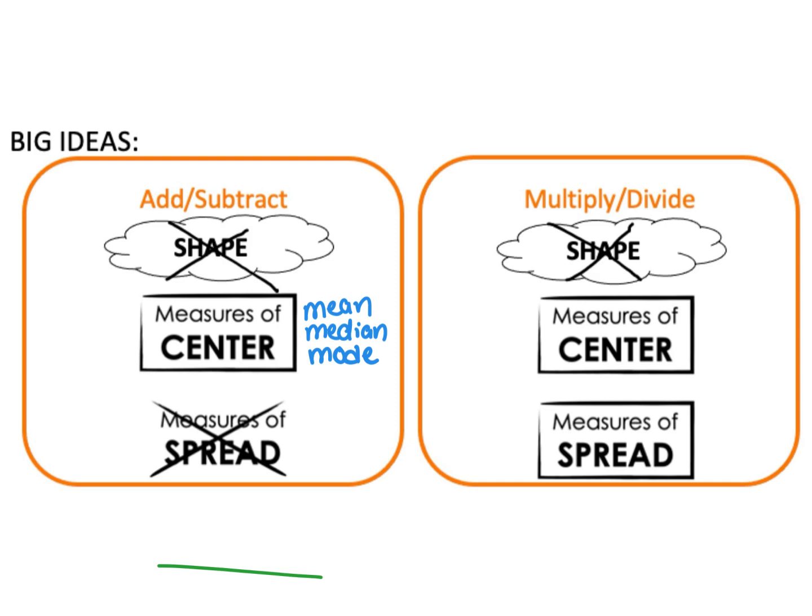So remember that measures of center are things like mean, median, and mode. So if you're asked about that, you will both add and subtract and multiply and divide to get your new mean, median, or mode. Whereas measures of spread, also known as variability, would be your standard deviation, your IQR, and your range. So these are the ones you've got to be careful with, because with addition and subtraction, these values will not change. However, with multiplication and division, they will.